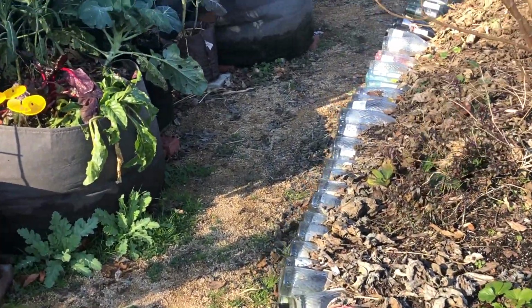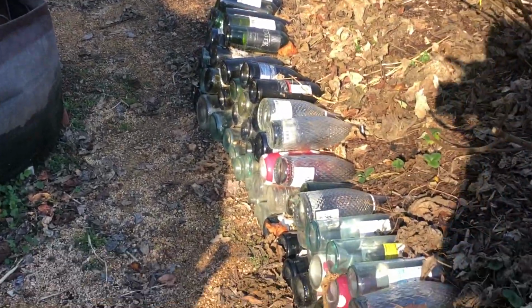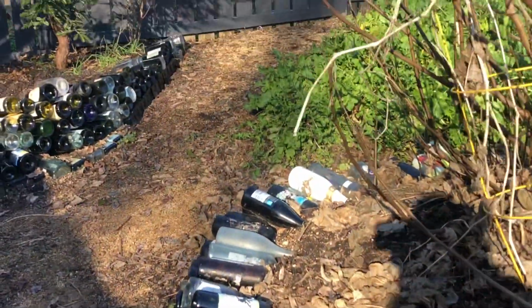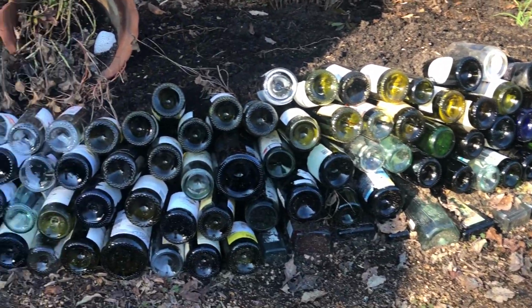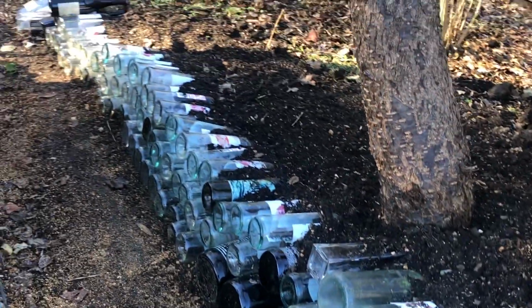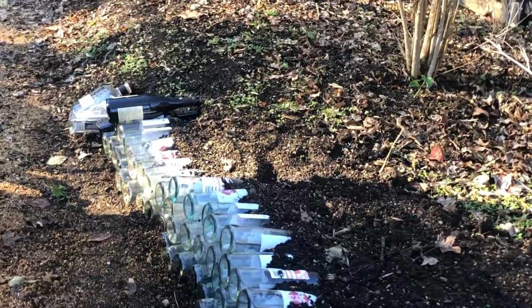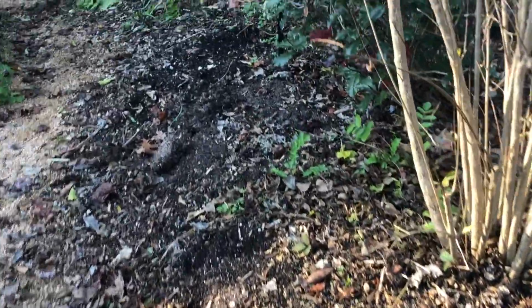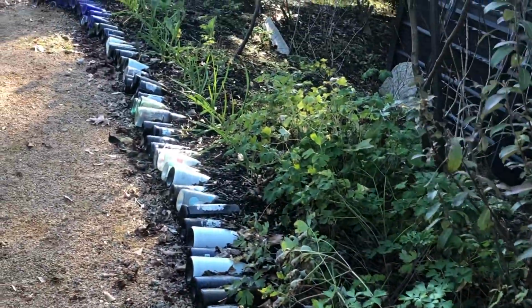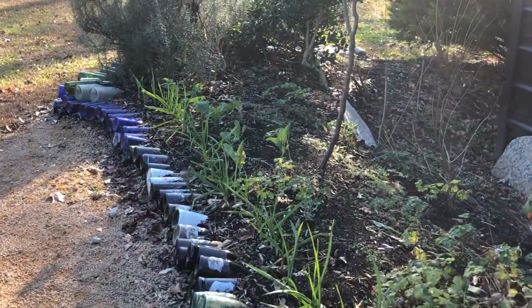So last week I posted a video on making a new bottle wall, and you can see this is my original COVID wall here, and then thanks to the help of some friends I was able to build a significantly larger one. But I need more bottles, so anybody that lives near me, you're welcome to bring me bottles. I have plenty of space in the garden to be able to create these raised beds. It's so wet here. We've been getting a lot of rain, and my yard is a swamp. It probably shouldn't have been developed, and I have to grow everything above grade.